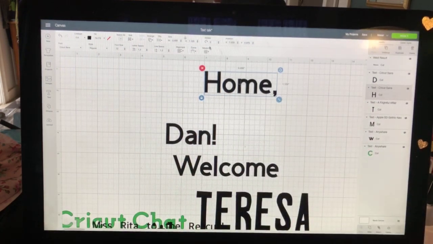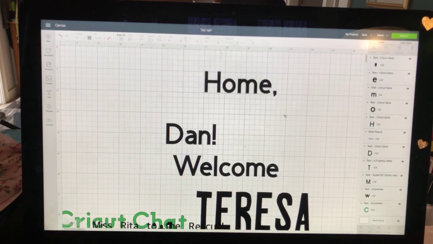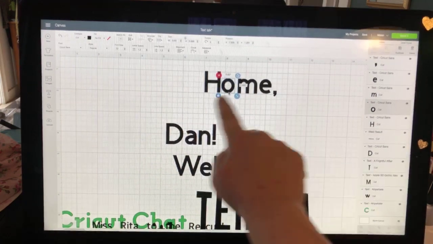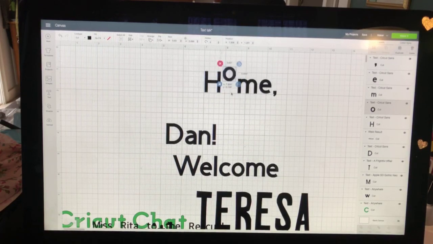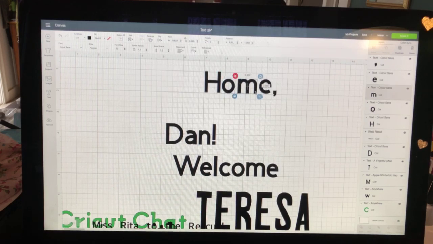So then when you go to ungroup to letters, when you move them, you have to maintain the same line. So I'm moving the O, but I'm not moving it up like this, okay? I am actually just shifting it over to correct that spacing.